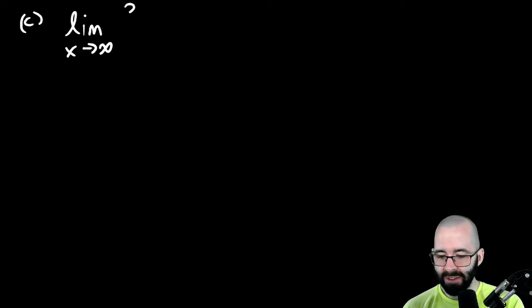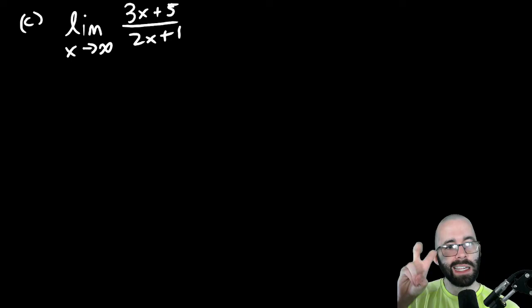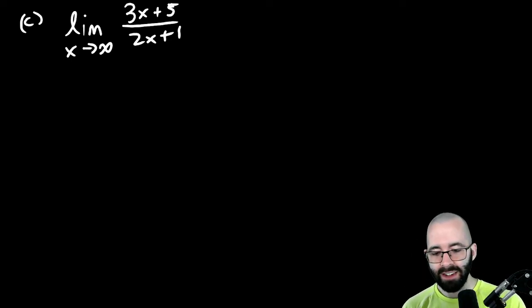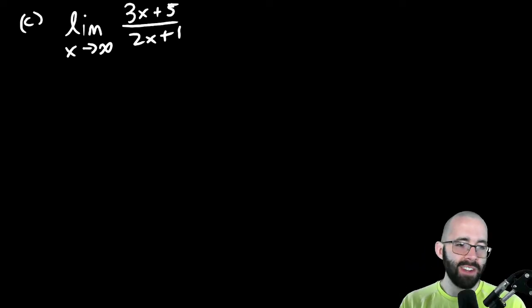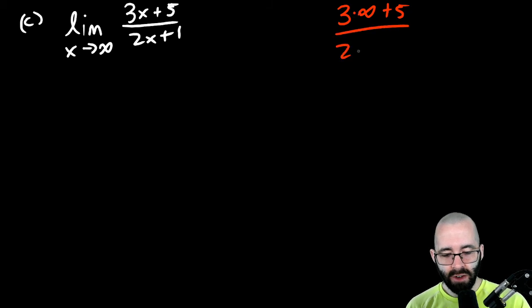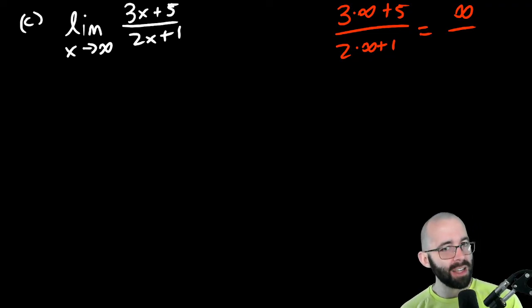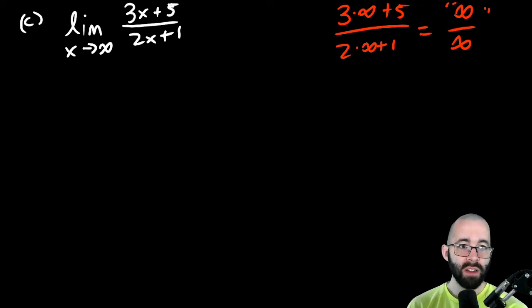The limit as x goes to infinity of 3x plus 5 over 2x plus 1. Let's look at a different indeterminate form. Sometimes you can think about plugging in infinity. If we use direct substitution here, infinity is not a number, but we're going to have 3 times infinity plus 5 over 2 times infinity plus 1. Well, 3 times an infinitely big number is infinitely big. Add 5, still infinitely big. Multiply an infinitely big number by 2 is the same thing. This is the other indeterminate form that we've talked about.